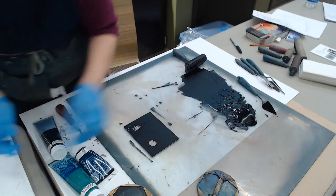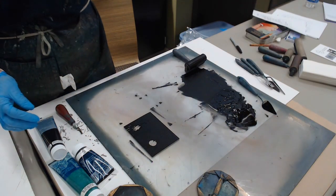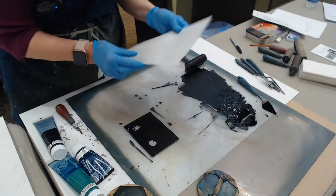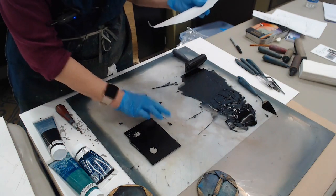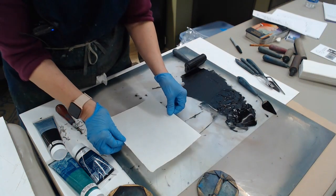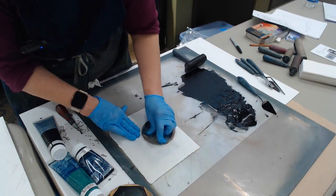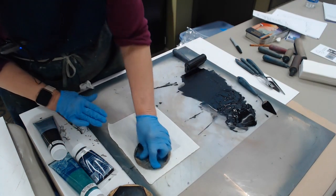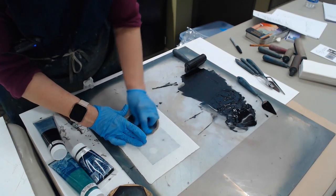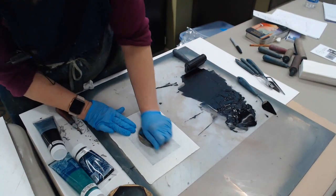So the question is, what paper are you using? Okay, the paper I'm using, when I hold it up to the light here, can you see how light, it's translucent? Is it like rice paper? It is, rice paper is kind of a misnomer. This is Japanese mulberry paper, and people would probably refer to it as rice paper, but mulberry is actually a tree or a shrub. Mm-hmm. But it is a Japanese handmade paper. There was a mulberry tree.